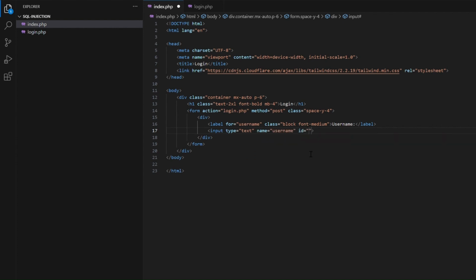For the username input field, set the type attribute to text, the name attribute to username and the ID attribute to username.